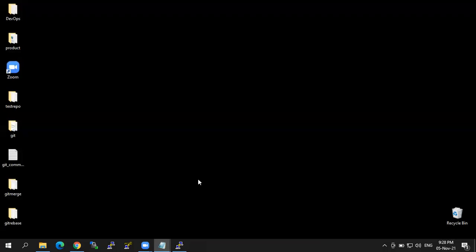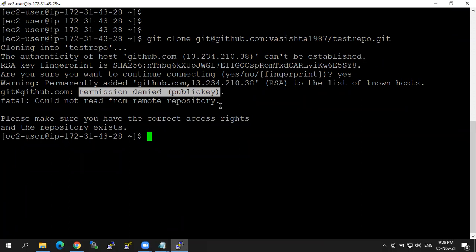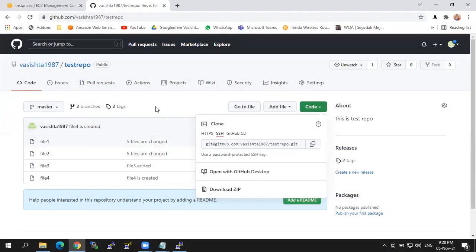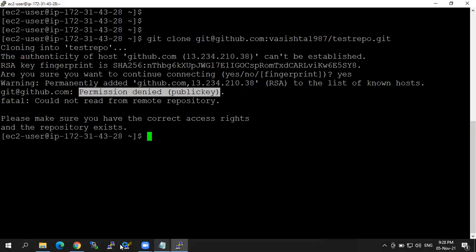Likewise in Linux also, we need to enable the connectivity and communication between this Linux local repo and the central repo. Central repo means this one. So how do you establish the connection between the local repo and the central repo? For that, you must give the public key. It is asking for a public key, and you have not given any. You know how to generate the public key: ssh-keygen is the command used to generate the key.